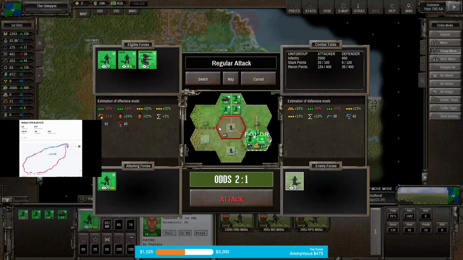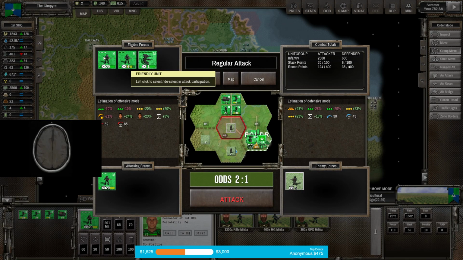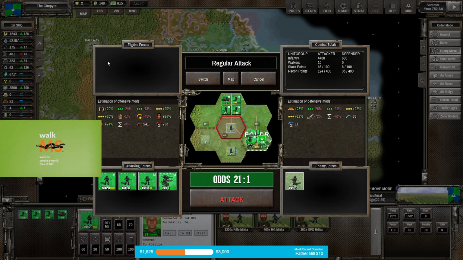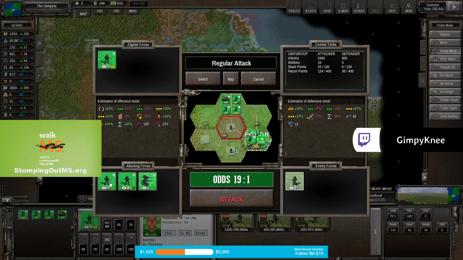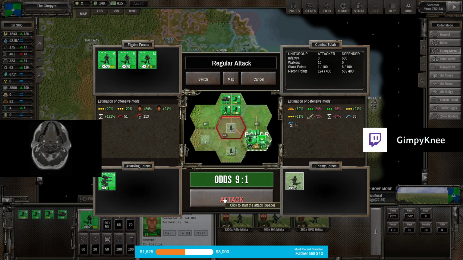And group move there. So our odds are 2 to 1. Throw in some more troops. Goes 4.3 to 1, 4.4, or 21 to 1. Think that'll work? We could actually take these guys out and still 9 to 1. We'll have the robots go in and do the attacking stuff.